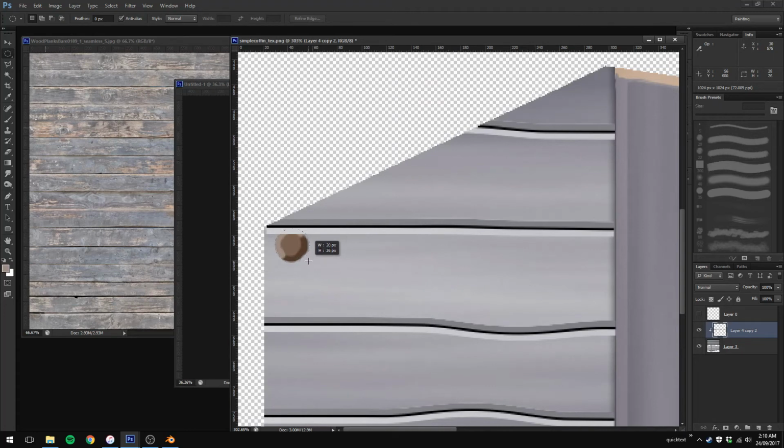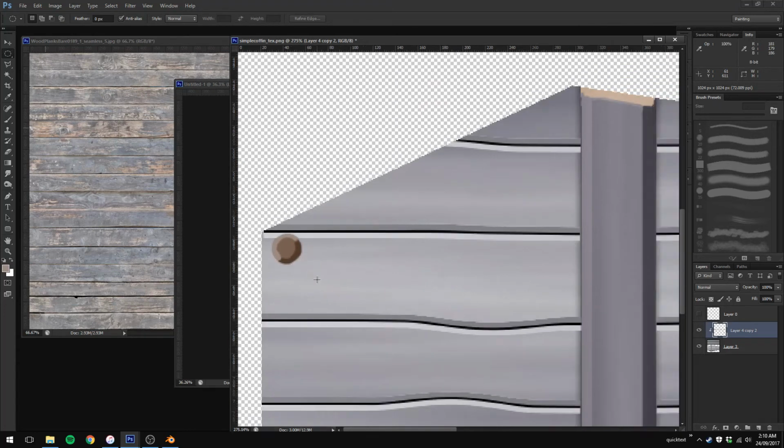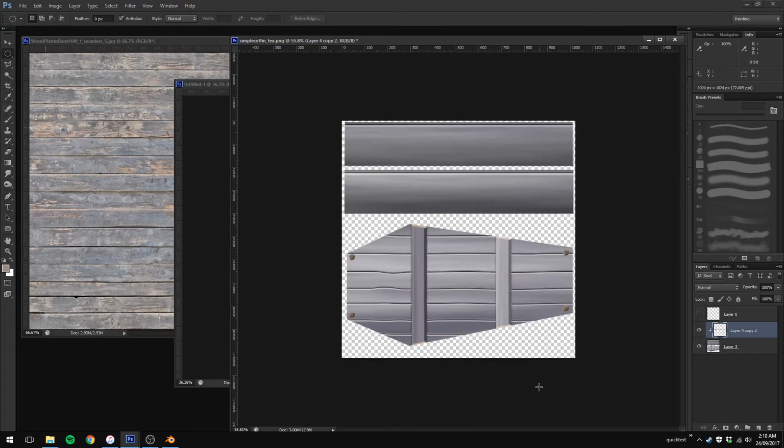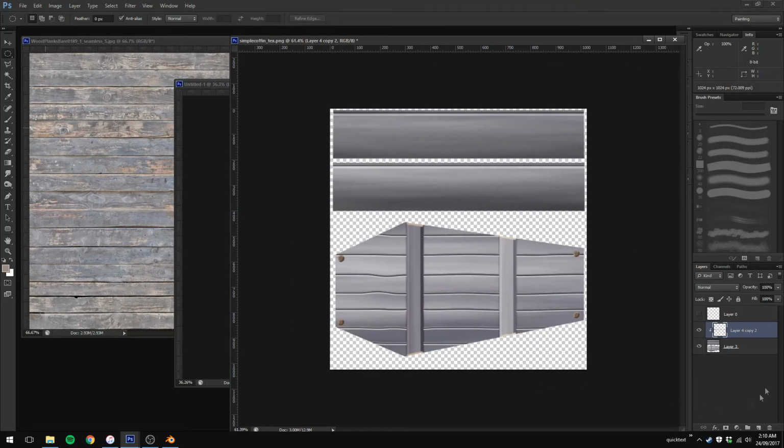You might not even need to erase this bit here because, again, so much detail will be lost when it gets shrunk. You might not notice that. But you kind of do what looks right, even if you're working in the big image, because you don't know exactly what will be lost and what won't when you shrink it. And it's not entirely clear when you're working how much you're going to shrink it.